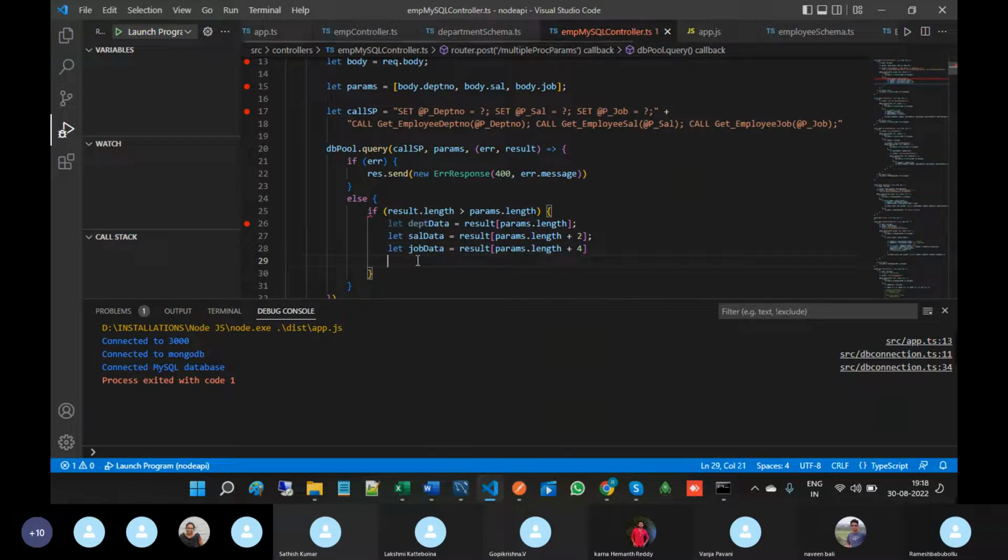Now, it is indicating some error. I think here if you put any, it will be gone.